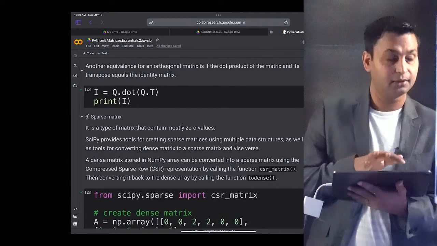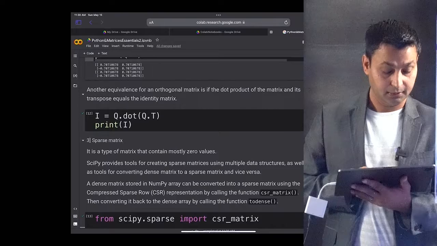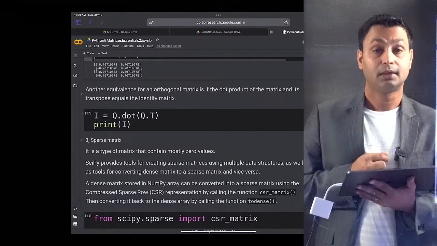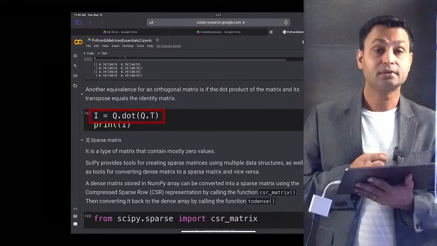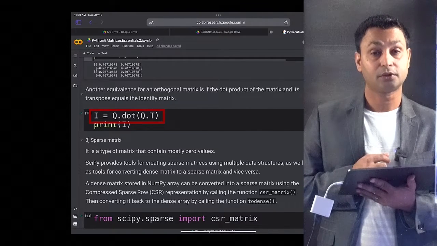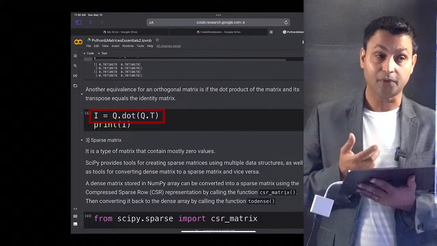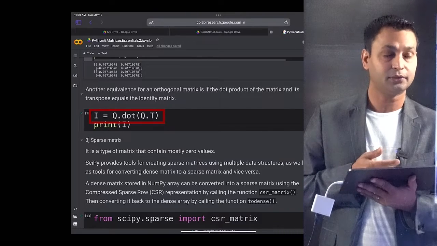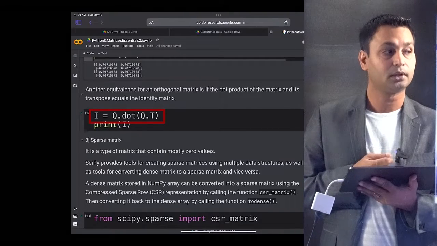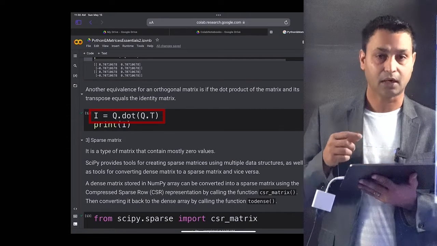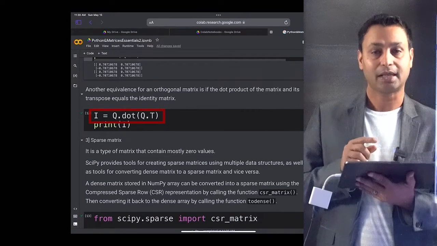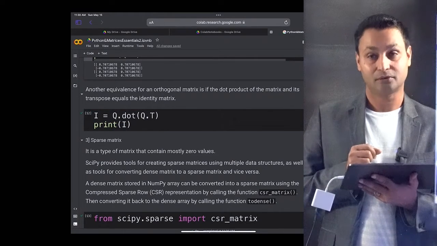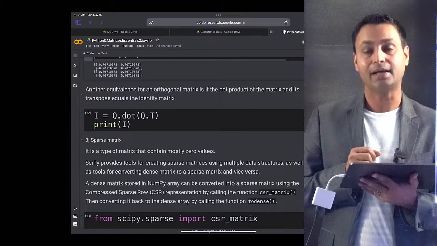That's what we are doing in the small code block here, where we store a matrix I, using the command I equal to Q dot, in parentheses, Q dot capital T. This implements the dot product of Q by Q transpose.